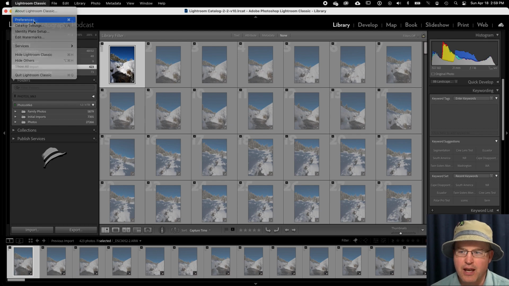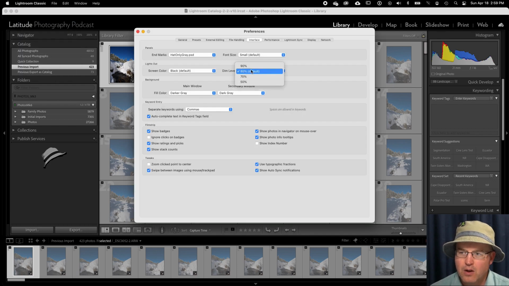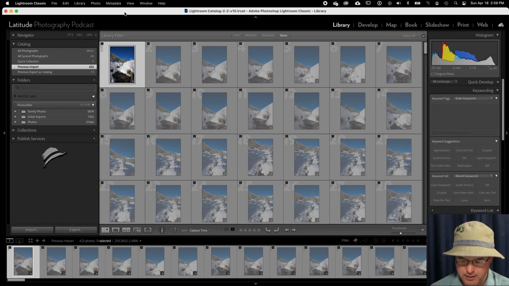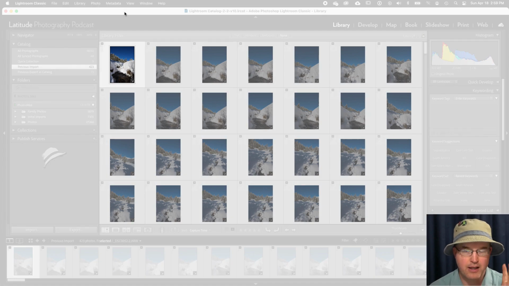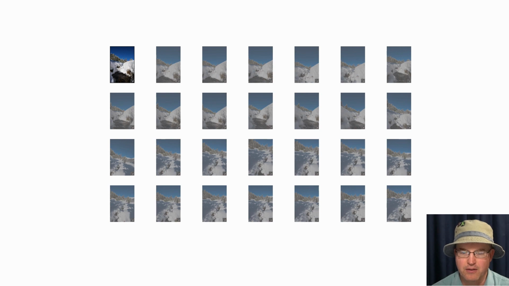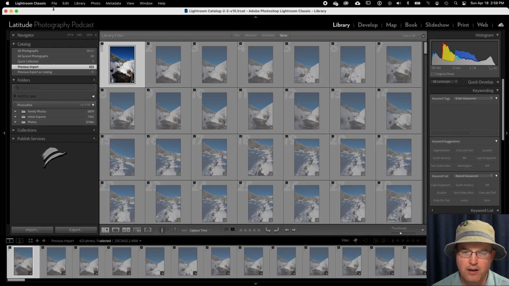So we can change that to a different default value for our dim level, and then we can change it, like if we were to go white. What would we do here? Well, let's take a look. If I hit L, it brightens up like mad, right? And there we have it, completely white out.